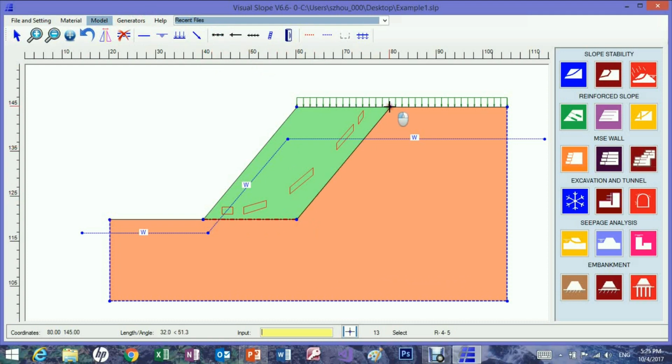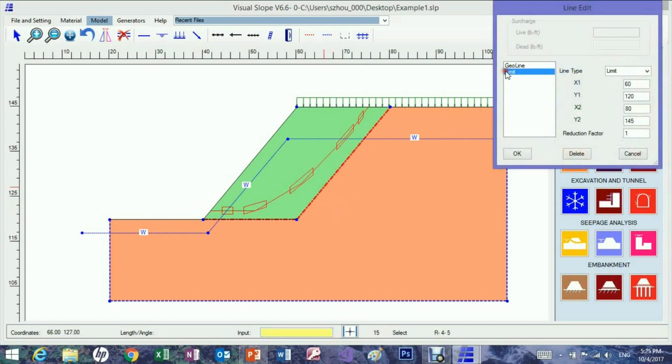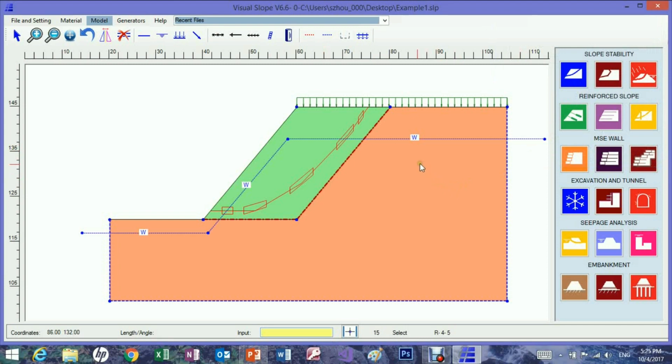We call it the limit line around the soil and rock interface. And we can also consider reducing the strength of the interface. We click that and choose the limit. Before it was 1, and we choose 0.7, which is 30% lower than the soil material around this interface.